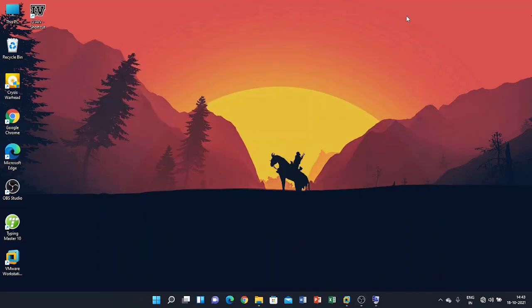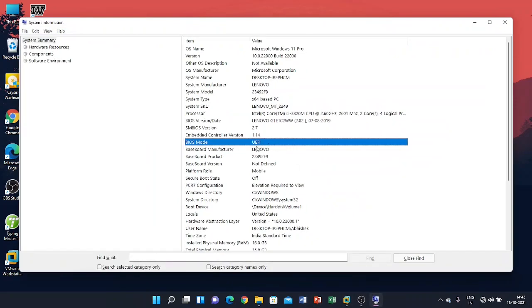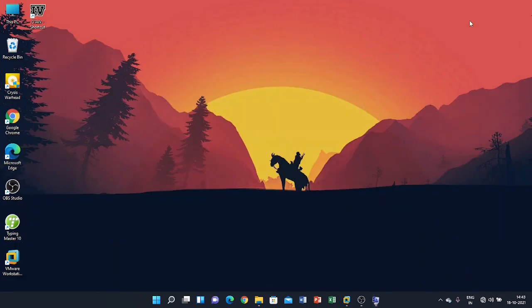In this video we are going to convert a disk running on MBR format to a GPT format while installing Windows. To do so you need to keep two things in mind. First, your BIOS version should be UEFI, as GPT format only supports UEFI BIOS mode. And the second, you need to take a backup of all your data from all your drives, as you are going to lose all your data and install a new copy of Windows. So let's get started.